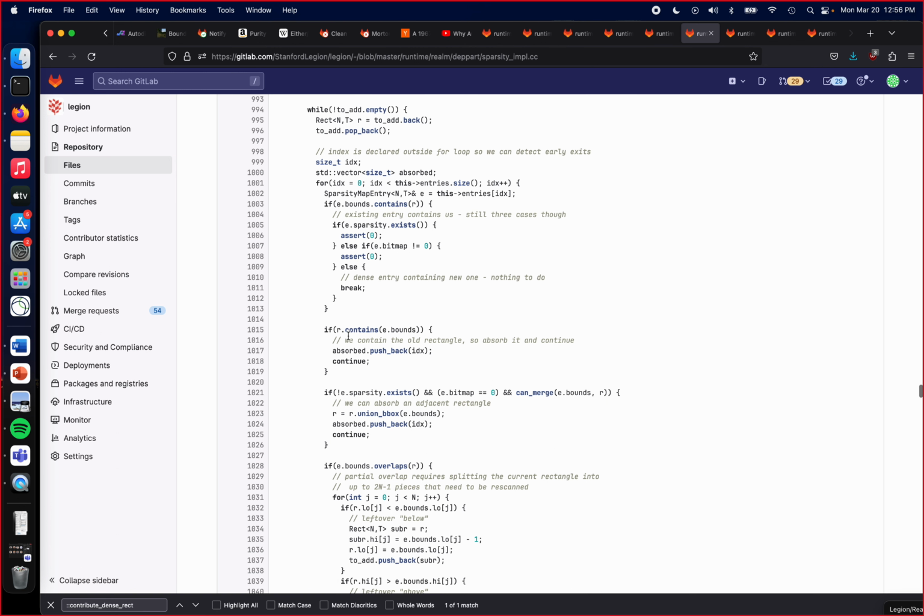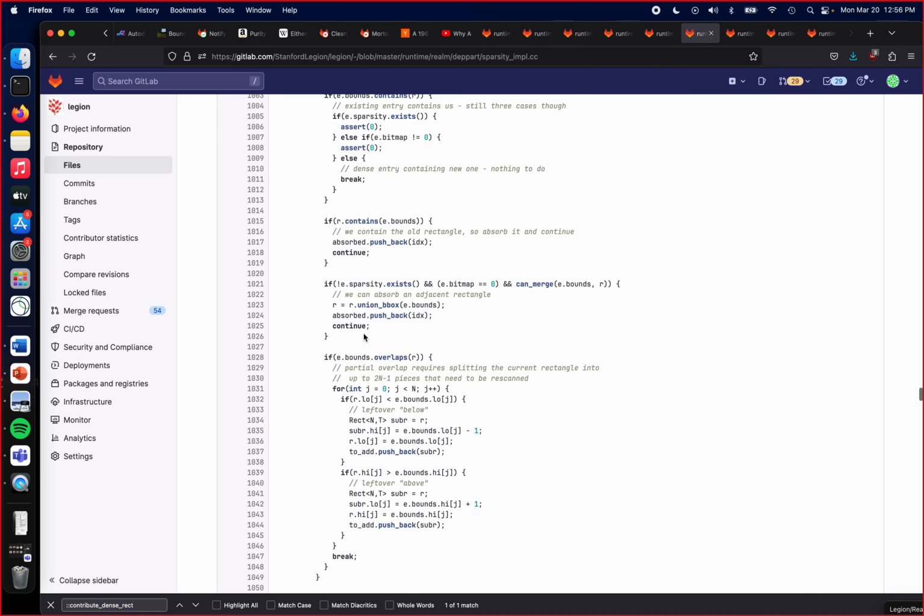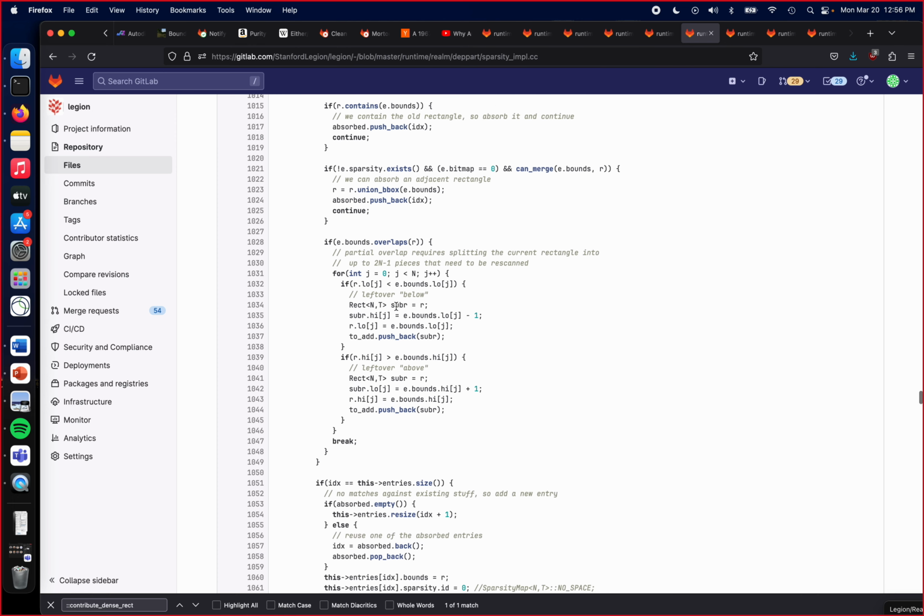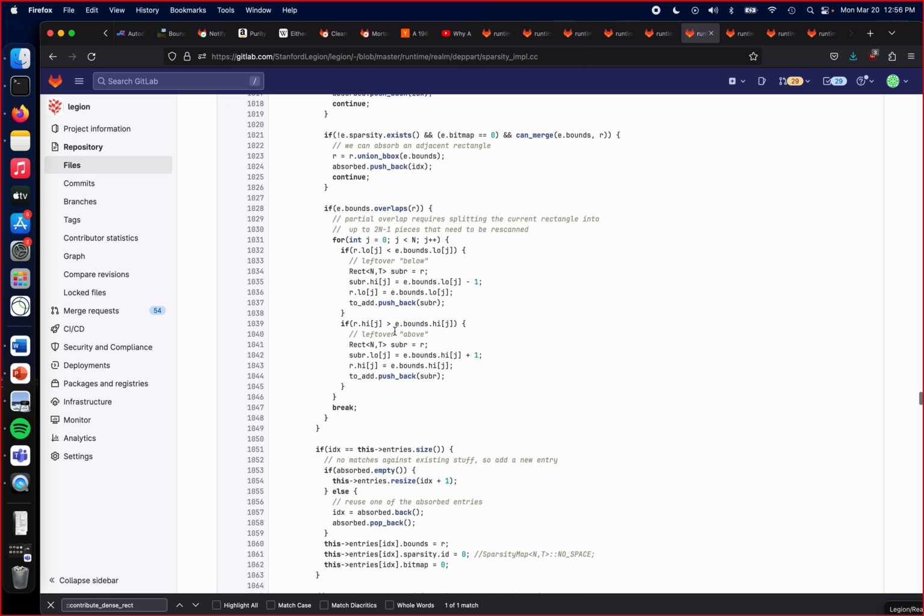So, if the rectangle already contains the old one, we can absorb it and keep going. If we can merge with another one, we can do that. And then you get into the really nasty cases where you have partial overlaps and you've got to split into all the different combinations of sub-rectangles above and below and stuff like that.